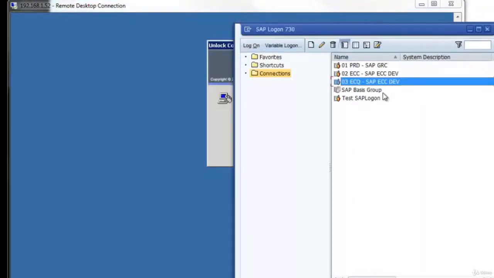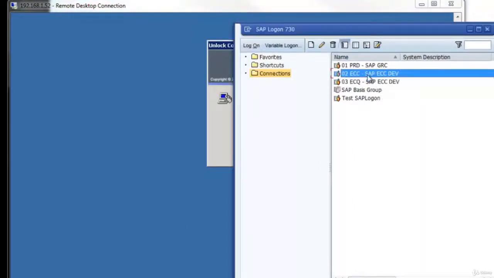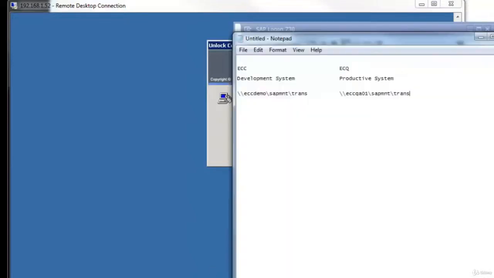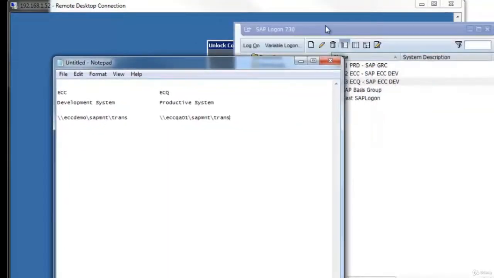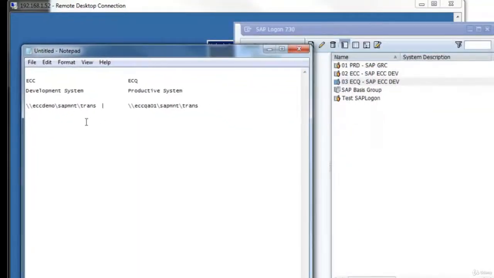So here are our two SAP systems, ECC and ECQ, and in our landscape, ECC is going to be our domain controller, and we will add ECQ to this domain controller.